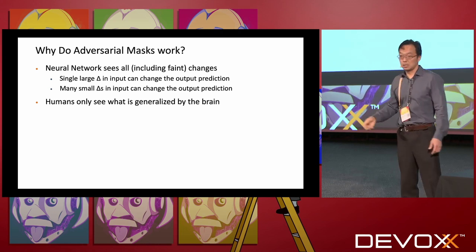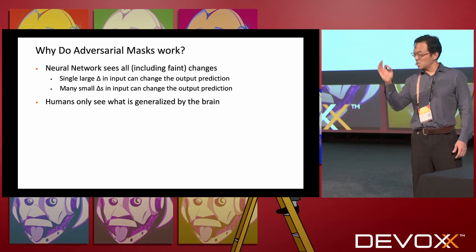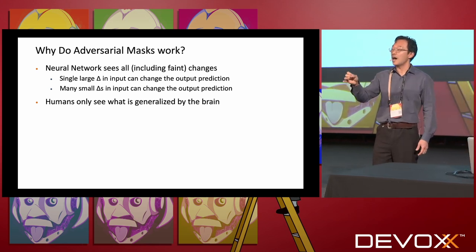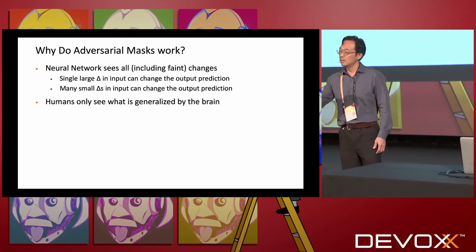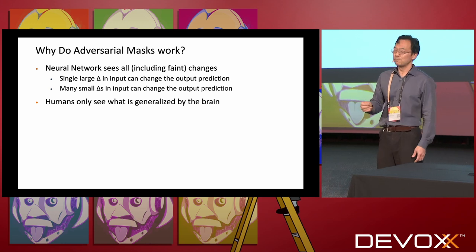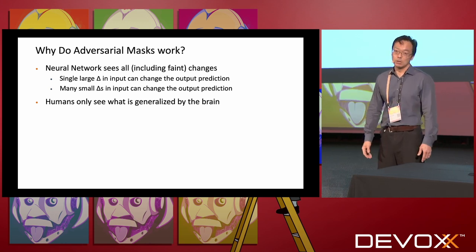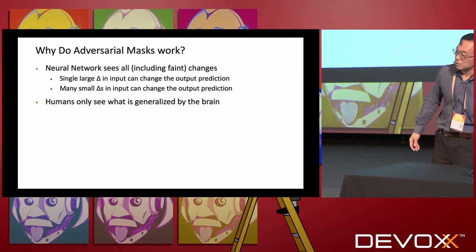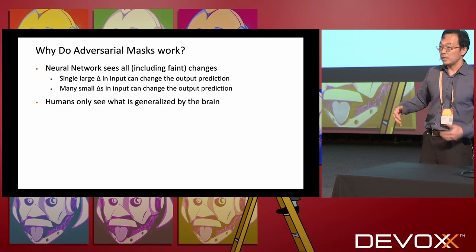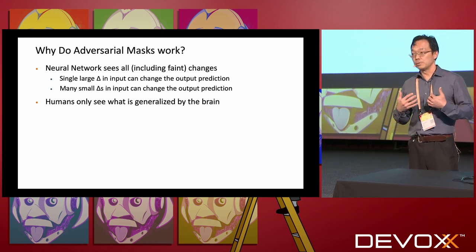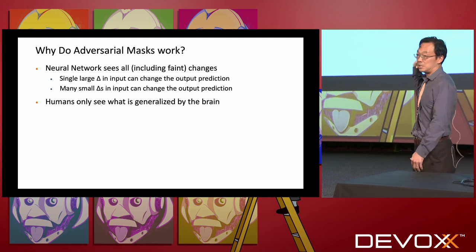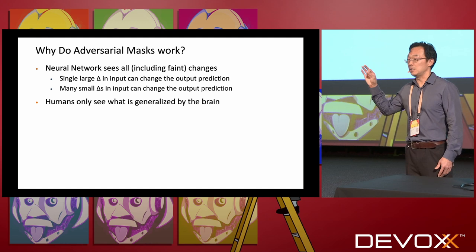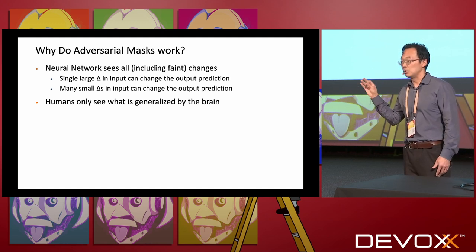So there's two techniques. Modify everything just a little, so you can't see it. Or you modify the key things a lot, where maybe you might see it, but most people go, that looks a little funny, but it's still a cat, right? And the way the neural network generalizes is different from the human brain, right? We didn't see the difference between those two pictures, but a neural network will see every single minute detail that you give it.